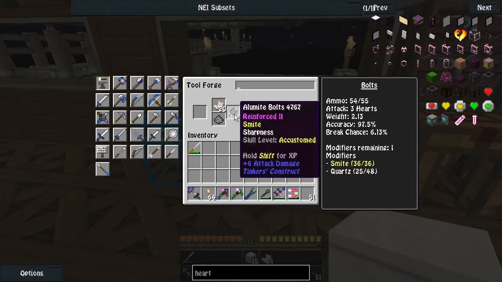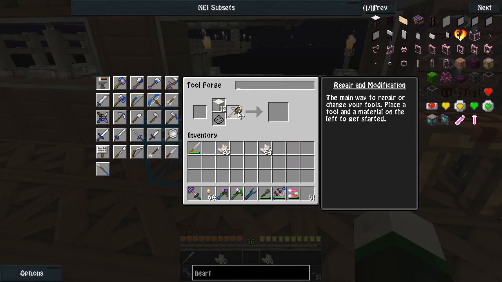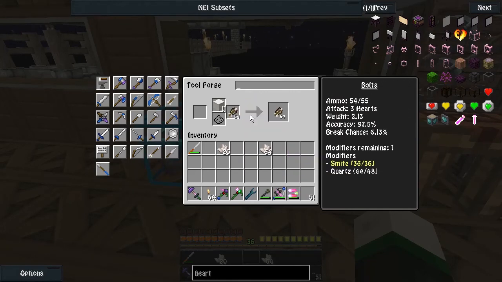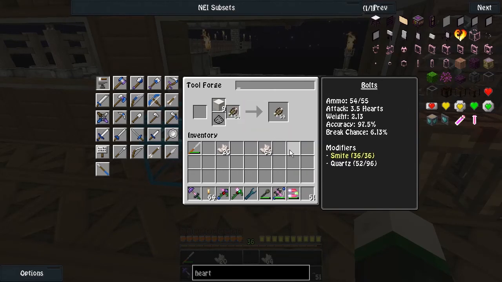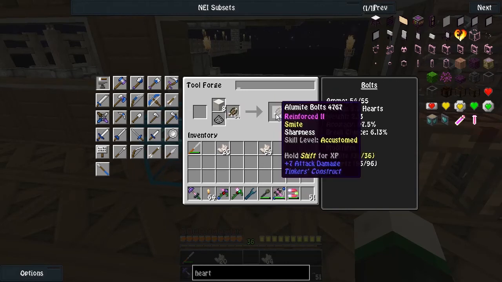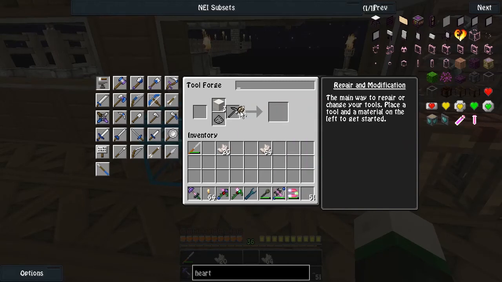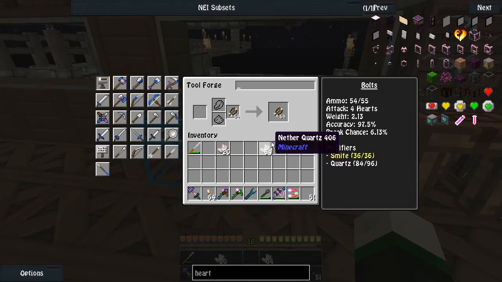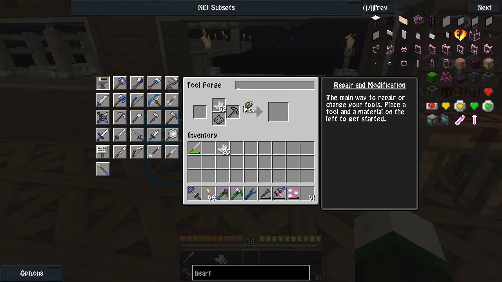And let's do the same on our bolts. And this will make them more pokey, more damagey. Once we get to 48, then it goes to the next level, so we'll keep going until we get to 96. The anvil sound is quite annoying. Let's see how much higher we can go.